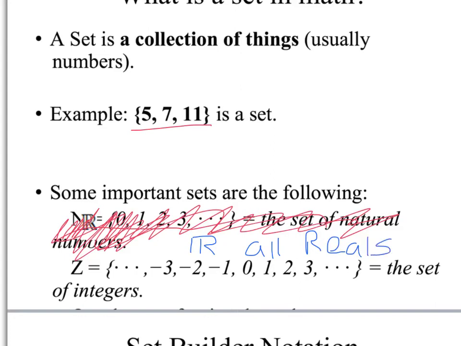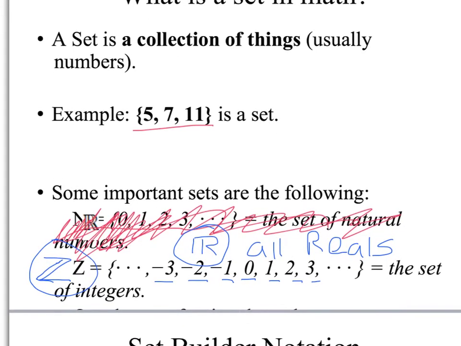Okay, and then the set for integers would be an important one to know, and that one looks kind of goofy as well. Actually, it kind of looks like a double line Z thing. All these sets have somehow used two little lines in writing them. Not super important, but really the ones that I would want you to know would be that the goofy looking R is the set for all reals, and the goofy looking Z is the set for all the integers. Remember, integers are numbers like -3, -2, -1, 0, and so on. Okay? So again, I would make sure you paused and wrote all this down.